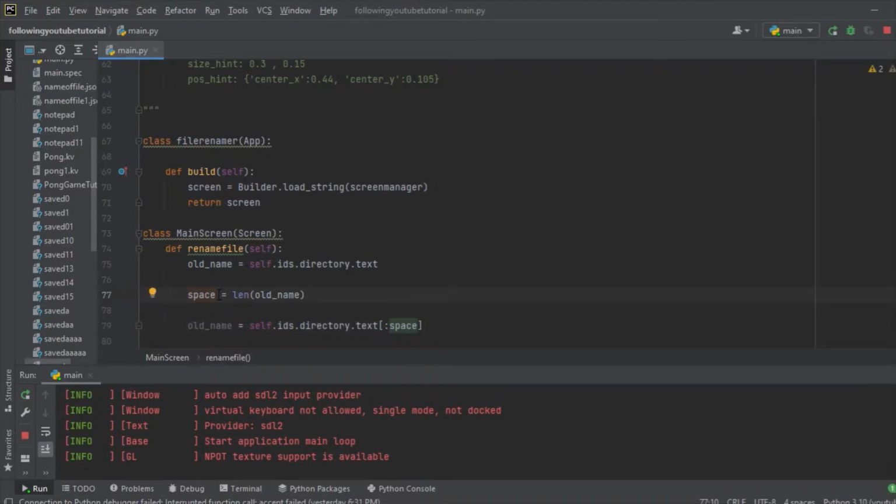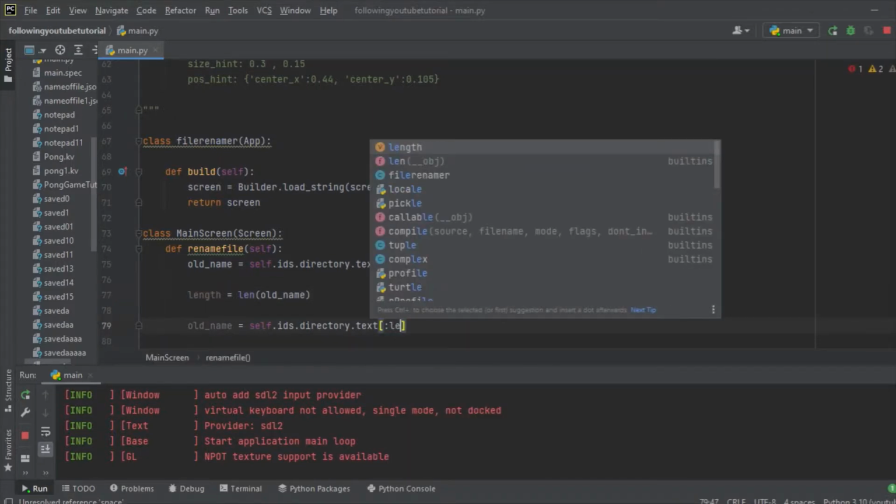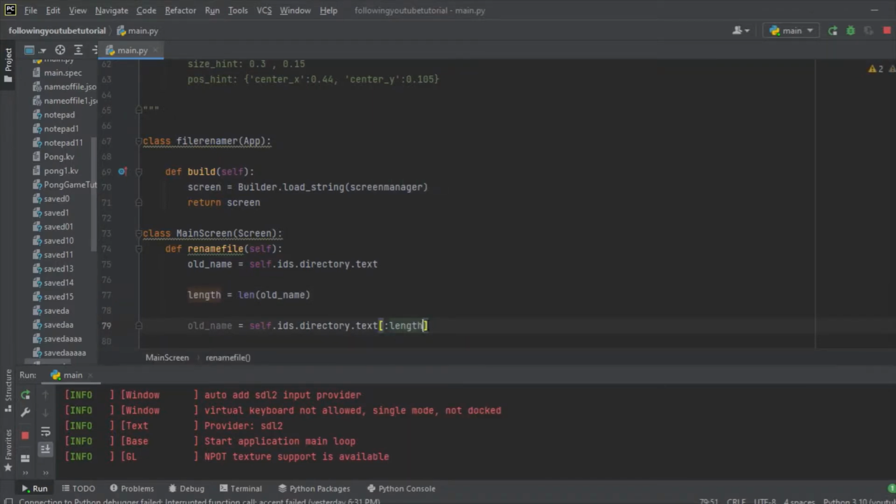I would call it length instead of space. Length is going to be the length.